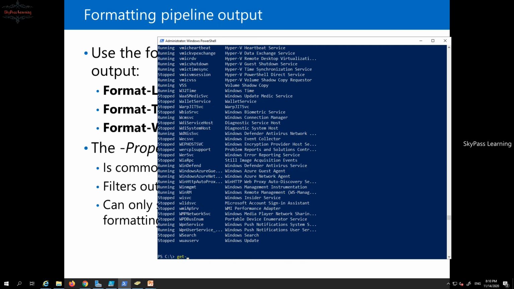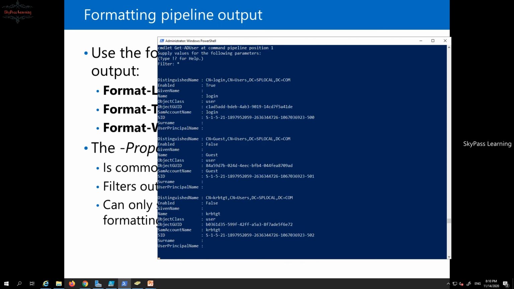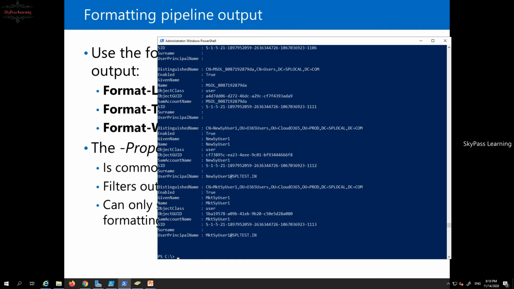This is how. Now I can show you some other example, Get-ADUser with FL, the short form, and star. So star will show everything. I'm putting FL, Format-List, and its filter is for the entire ID. You can see the list of users in the form of a list only.